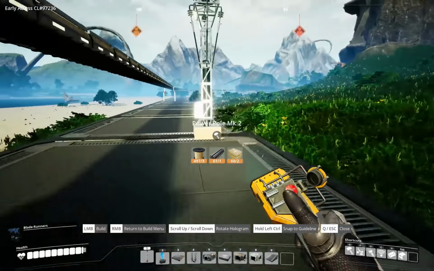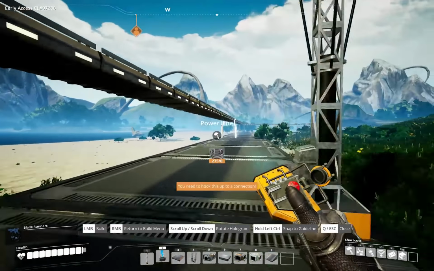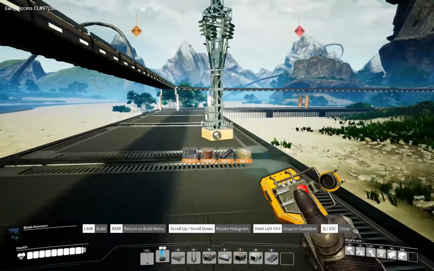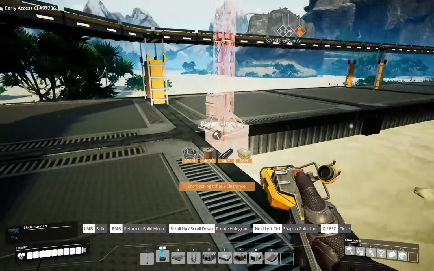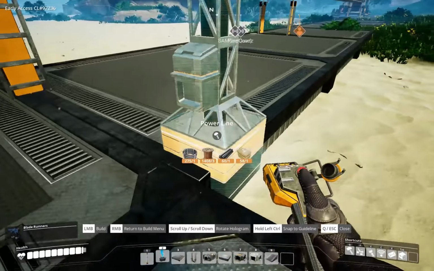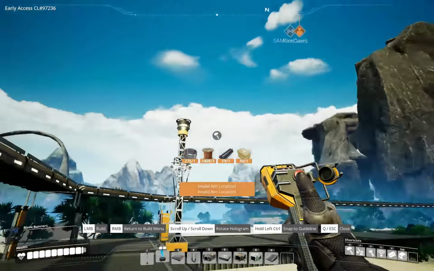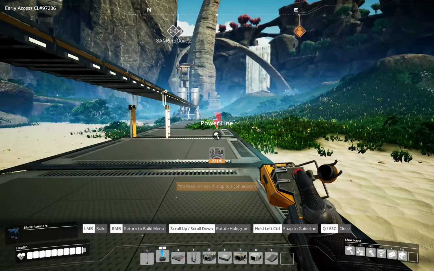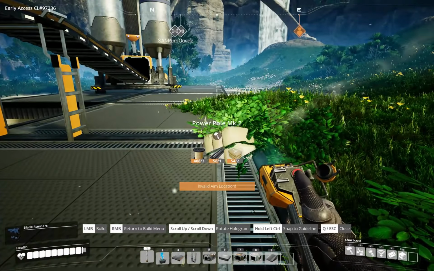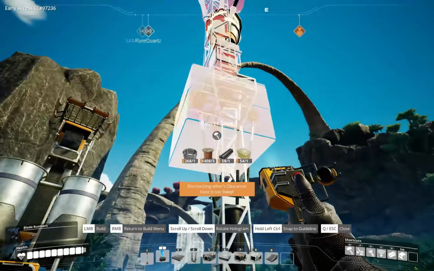Let's get another power pole out to here. And we're just gonna use a basic one. I'm not sure why these stopped snapping to foundations. If we do the regular one, they'll snap, but it's weird. So let's go out here. So you stretch into you. You stretch into you.